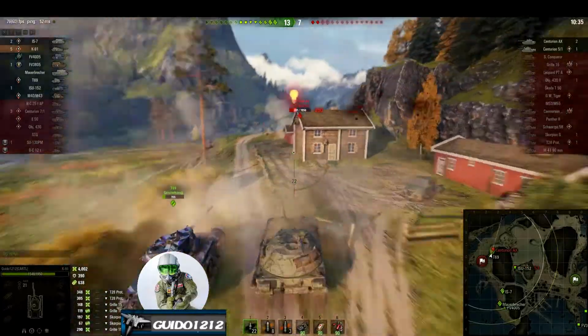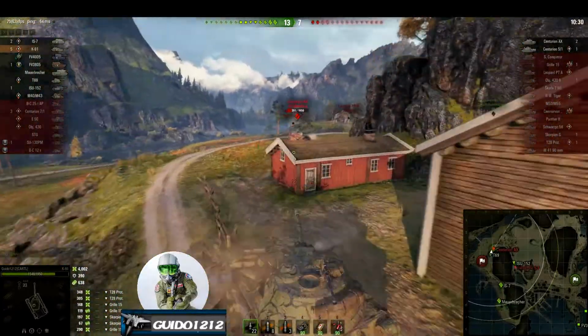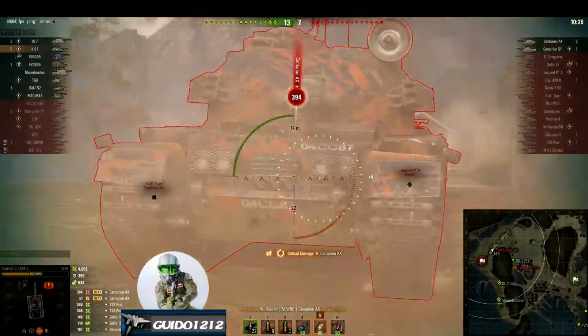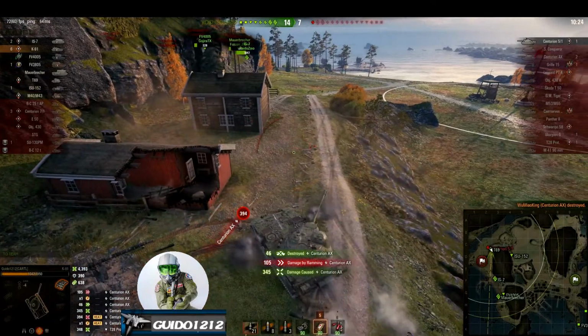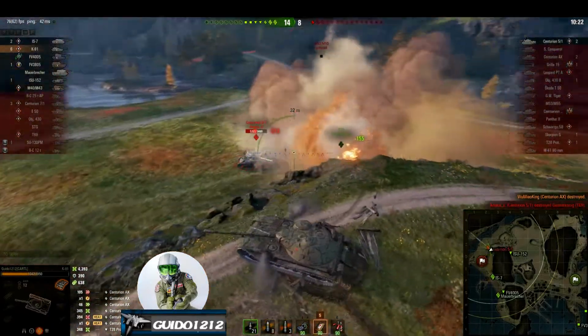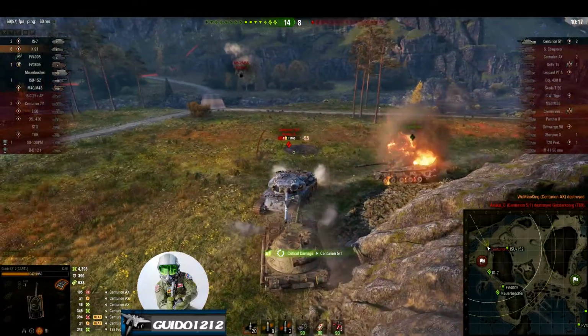So there he is. I don't quite get a shot. T69 gets 2 on him. We'll just go ahead and push in here and try to take this guy down. There we go. Not quite a kill, but I get the ram on him. Turn around, and holy cow, now there's a Centurion 5-1 down there, which just came off the top. Get right into his face.